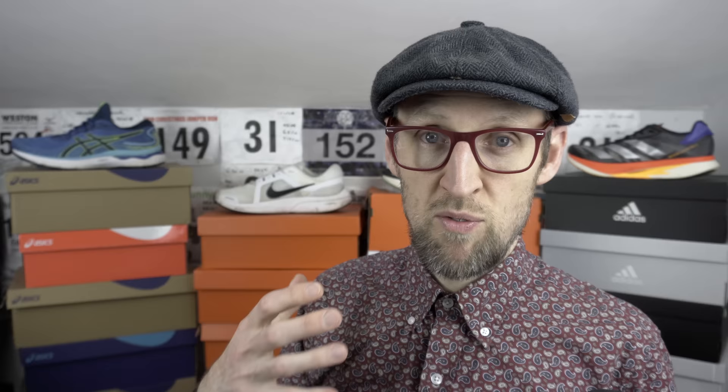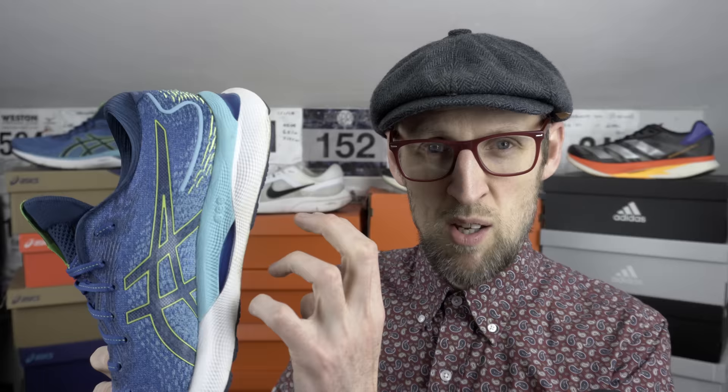The gel in the heel section is complemented by a forefoot encapsulated part as well, which adds a little bit of stability to the forefoot section of the foam. Now all of this may lead you to believe that the shoe might be unstable, but it couldn't be any further from the truth. I found it very controlled over the miles at my moderate paces, somewhere between eight minutes 15 per mile and about seven minutes 30 per mile. That's the sweet spot for this shoe, and that FlyteFoam Blast Plus really does feel quite wonderful. It is holding up really well over the miles. I haven't really noticed the Trusstic system built into the midfoot area of the shoe — similar to the Adidas torsion system, it limits midfoot twisting action. Not something I've noticed at all in the Nimbus 24. A great midsole for a mid-paced cruiser — great for building up mileage as I lead up to the Yeoval half marathon at the end of March.